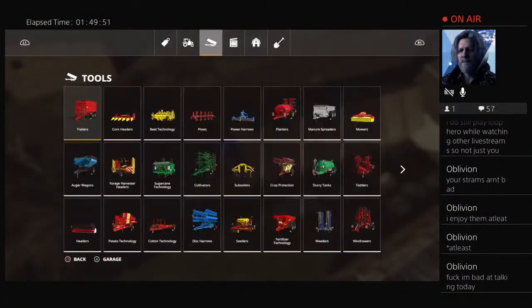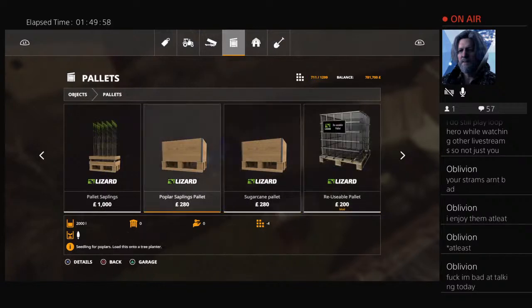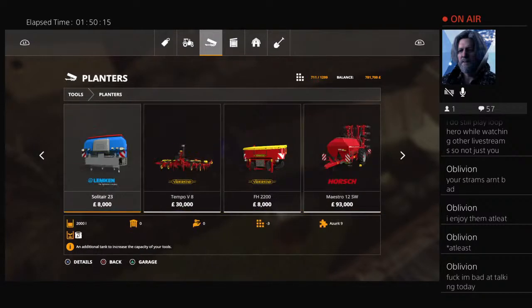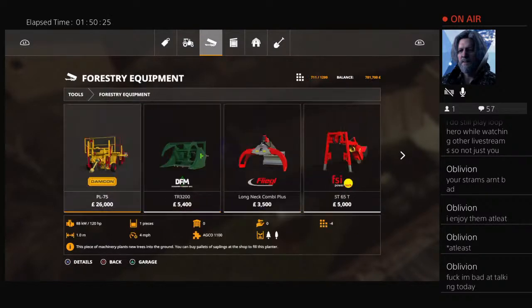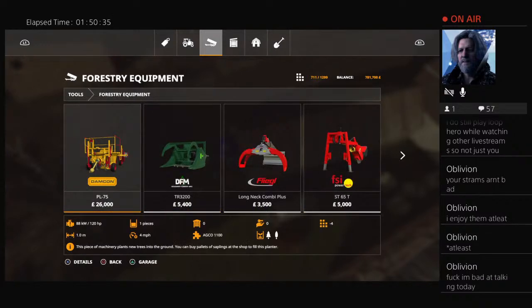Alright, I need to learn a thing or two about poplar planting. Poplar? Load this onto a tree planter. Where are the tree planters? Is it here, the dam con? Can plant new trees into the ground. Yeah, that's it there. Right, the dam con. PL75, 1 meter, 120 horsepower.